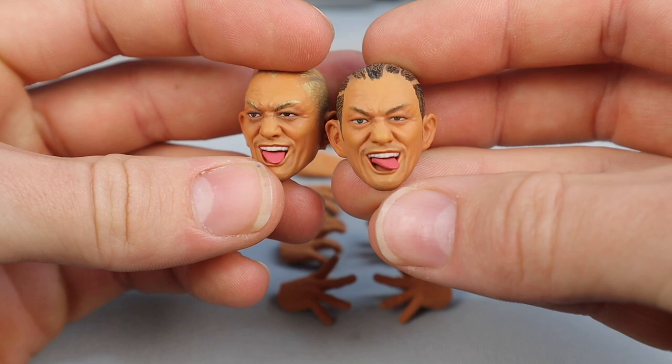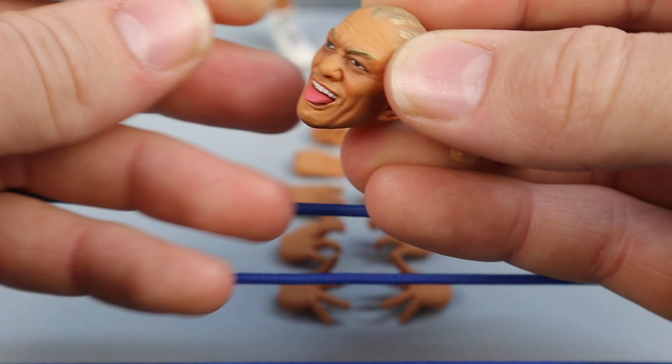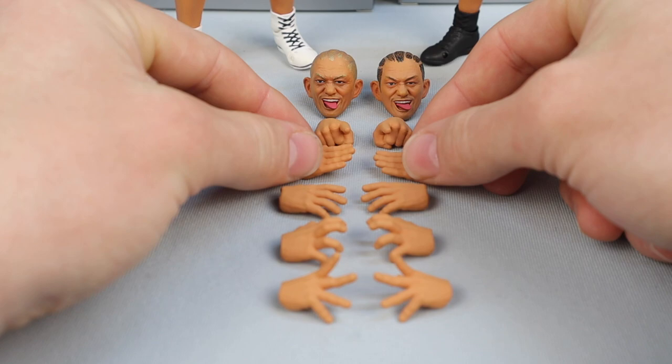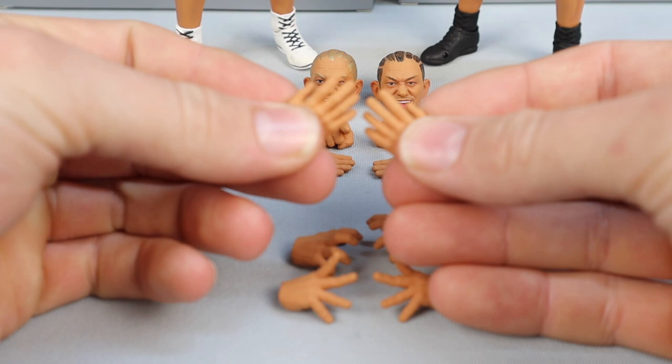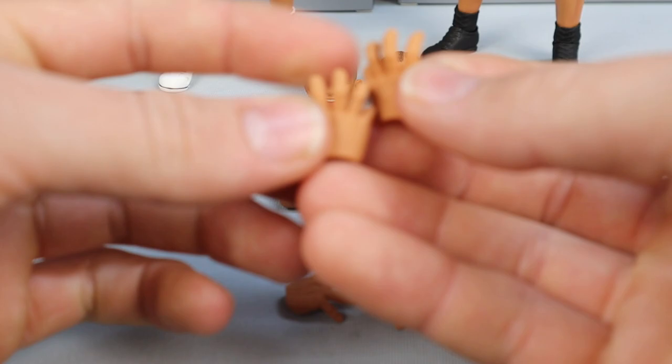It looks freaking awesome. The tongue is sticking out, the eyes look great. And yes, you can remove the tongue if you don't want him to have it out — it goes in really easily and it's not going to fall out. Those look really good and they fit on the figure really easily. Interchangeable hands-wise, we have a set of pointing hands — looks like you could use these for chopping, because of course it's Minoru Suzuki, he likes to have chop fests in his matches. And then these are more relaxed hands — say if you just want the figure standing there looking menacing, you could use those.